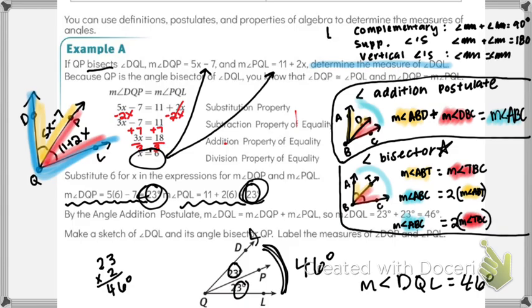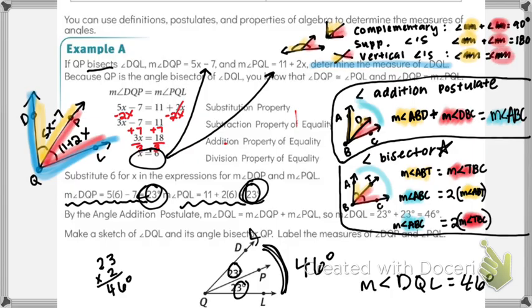So complementary, remember they're going to look like this, a right angle. Supplementary are going to look like this with that linear pair, or they're going to say it in your question. And vertical angles are going to look like this. If you want to color code them, go ahead. This is what your cheat sheet should look like for angles.